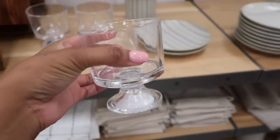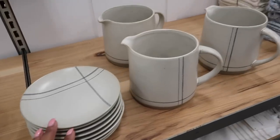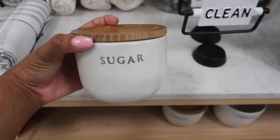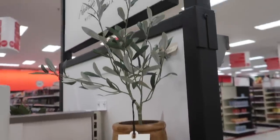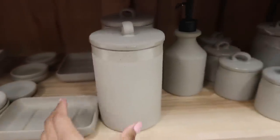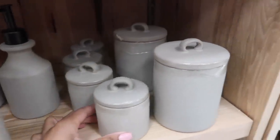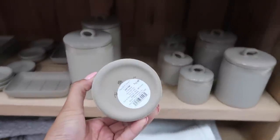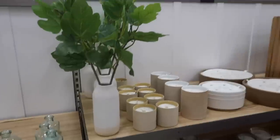We are now browsing the Hearth and Hand collection. Those little containers I picked up would be perfect for yogurt parfaits; I actually own some similar ones. There were also beautiful dishcloths. I ended up picking up a little sugar canister — not on this shopping trip, but I went back for it. The olive tree I have styled in my kitchen was there too. There was also a new bathroom collection — I loved the texture; it'd be so pretty on the floating shelves in my guest bath, but I already picked up stuff for that. If you need new soap pumps and canisters, definitely pick them up.